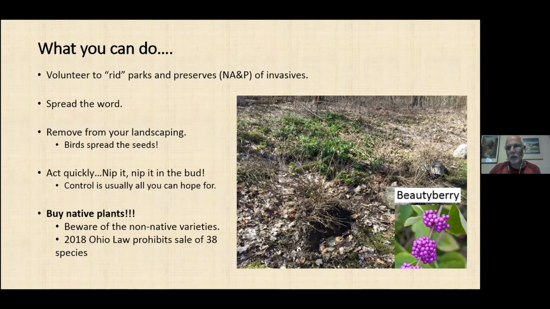On the right here, just real quick, we bought this beautyberry plant because, again, this is before I really knew what the heck I was doing. It's a non-native plant, but the guy we bought it from said, oh, the birds love these berries. So I like the birds, so I bought the plant. It had the berries. The birds never ate the berries.